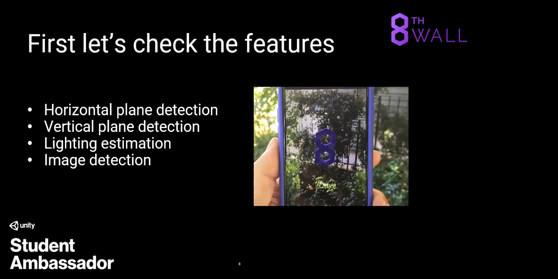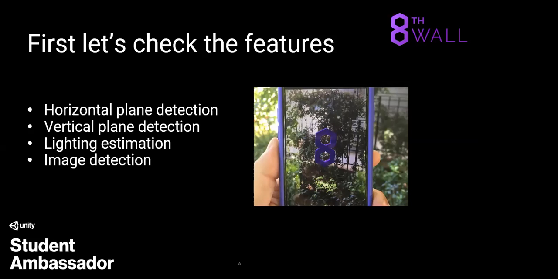But you guys might be thinking that ARCore and AR Foundation, ARKit also provide that. So let's keep it for ahead. Other than this, we also have vertical plane detection. Yeah, other SDKs also have that. But we also have lighting estimation. Lighting estimation estimates the real world light, like if light is coming from the north, or if the light is very low in the real world, then the virtual objects will also appear low light illuminated, so that it becomes more immersive.